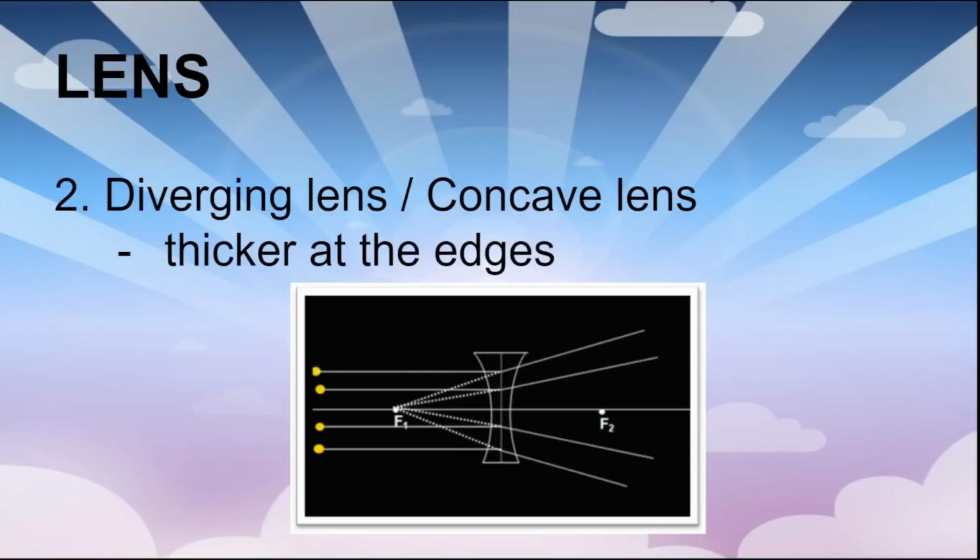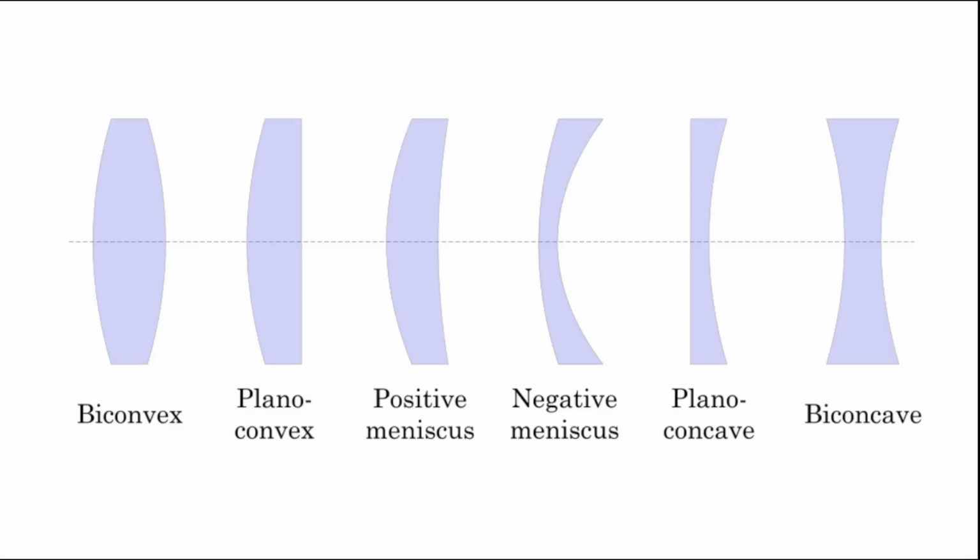We have different subtypes of converging and diverging lenses. We have biconvex lenses, we have plano-convex, we also have plano-concave, biconcave, negative and positive meniscus. But for the case of demonstrating the ray diagrams for each, we will be focusing on biconvex and biconcave. Para mas madaling tandaan, pag convex ulit, mas mataba sa gitna or thicker at the center, whereas for a concave lens, it is thicker at the edges.